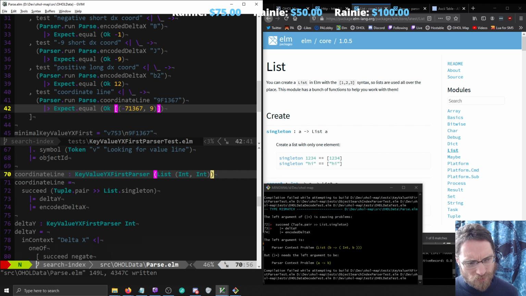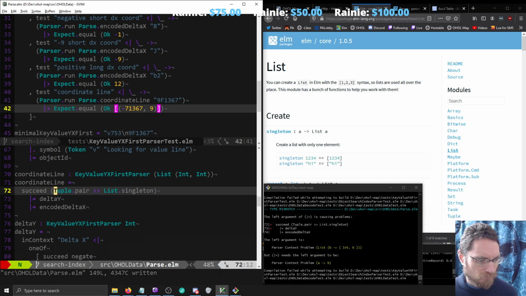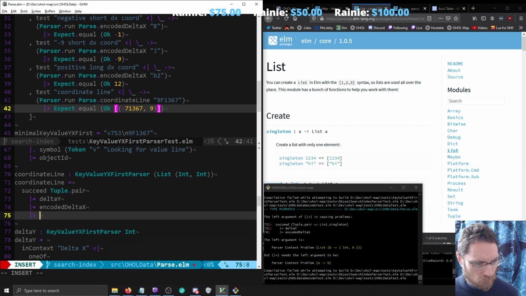Oh, maybe I actually can't thread tuple.pair through like that. So that is a function that wants one argument. No, we're mapping the inside of it now.